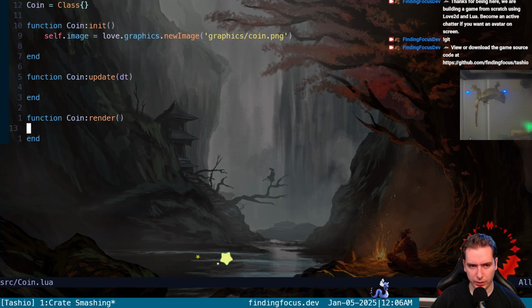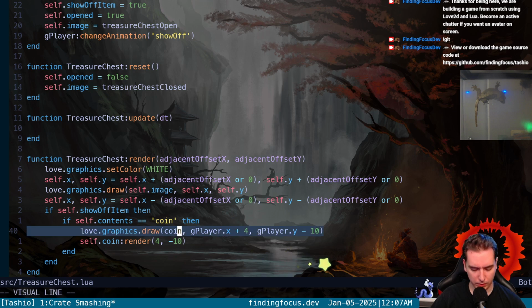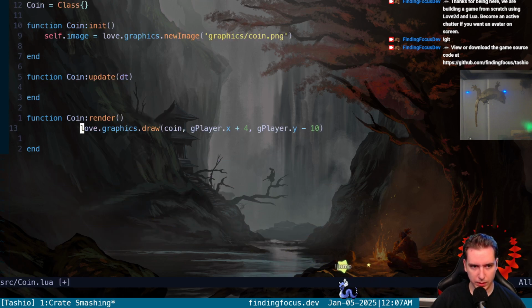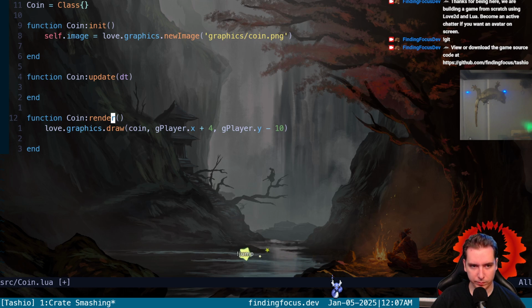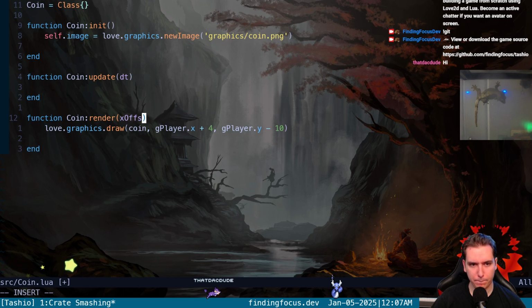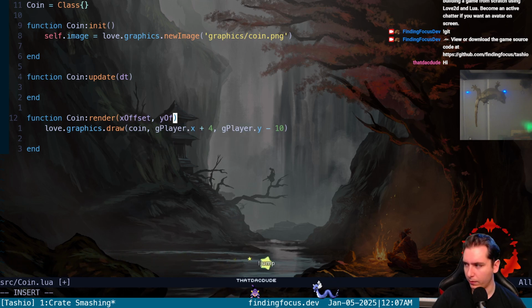So when we come here, we want to have this X offset and a Y offset as an optional parameter here.